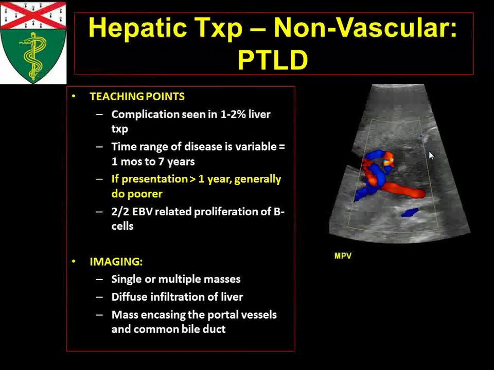And one of the things is, when you look at this and you're worried about PTLD, you still have to biopsy it because there's different stages. There's a stage where you just have proliferation of B cells. In that stage, you want to increase your immunosuppression. And sometimes they do okay. And there is a stage where it transforms from PTLD to frank malignant lymphoma. Those patients need chemotherapy. So for your purposes, when you see something like this, you can suggest it.